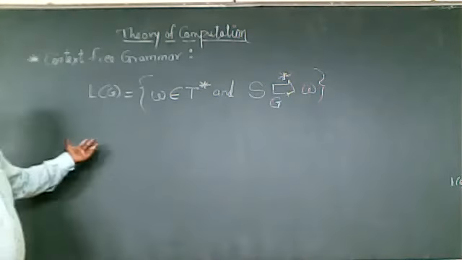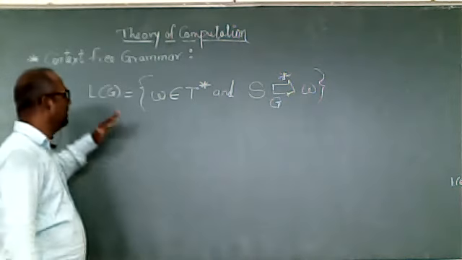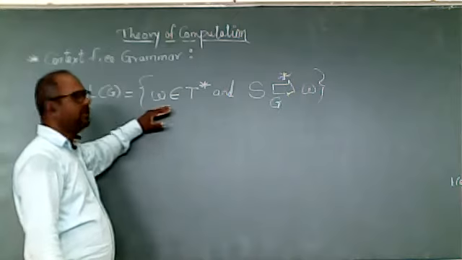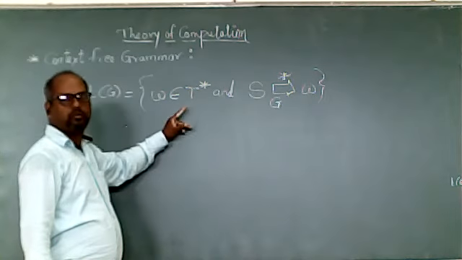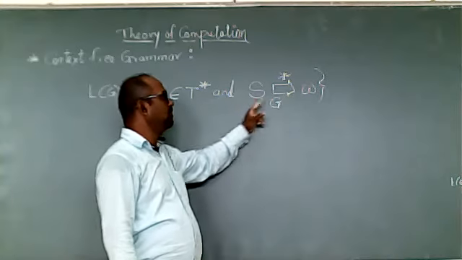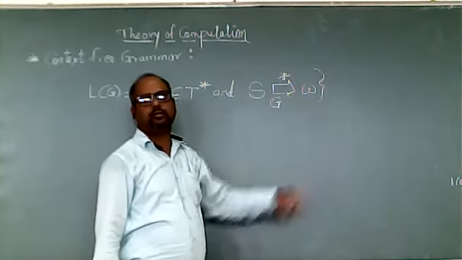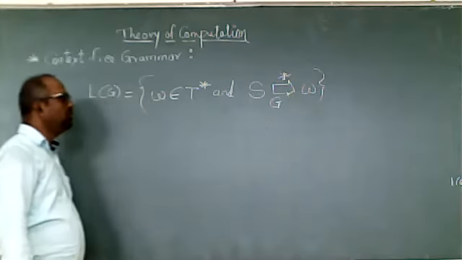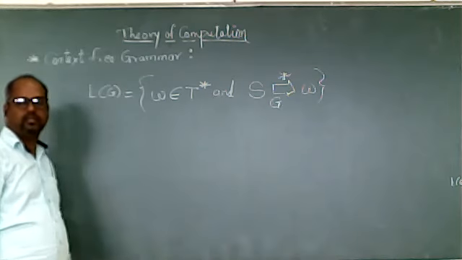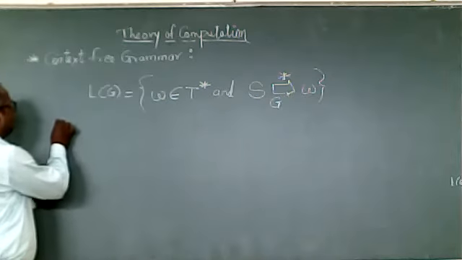This is simple. So whatever the CFG derives, we can write in a simple way. So the language of the grammar, which is made up of the words or strings, is made up of zero or more terminals, and we are starting with the starting symbol, applying the grammar productions a number of times to get this W. This is the equation of the CFG. Okay. So now we see the languages of grammar.